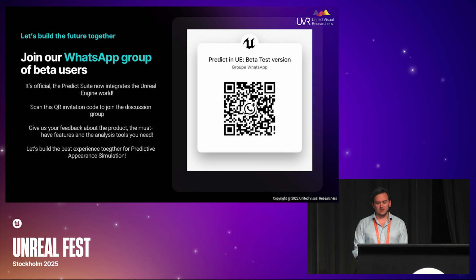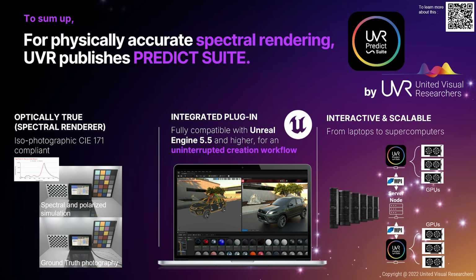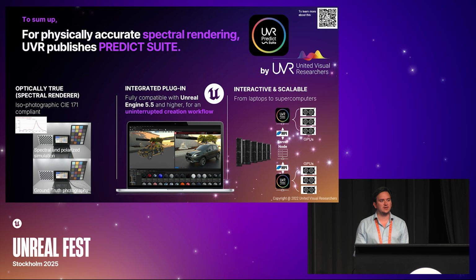All right, so I talked for half an hour. Just to sum up, at UVR we publish Predict Suite, which is a suite of products: Predict Engine, Predict Lab, Predict Matter, even Predict Sky. I didn't mention Sky here today because the goal was to focus on spectral rendering, but it also enables you to have spectrally accurate skies with polarization inputs. But the goal was to have a tool that is optically true.